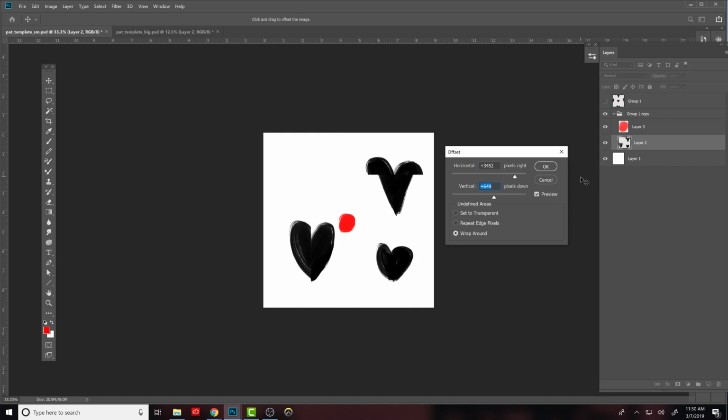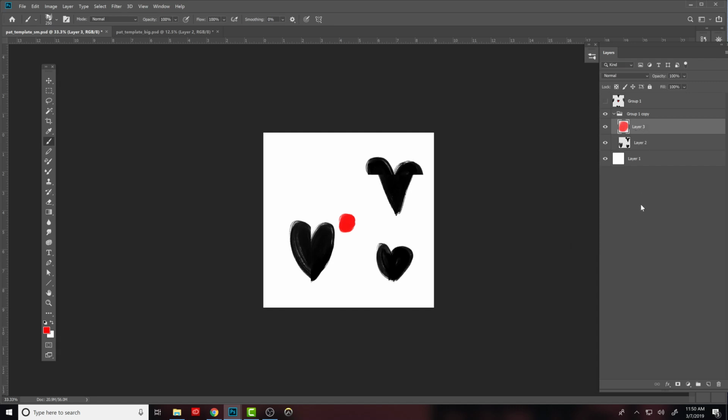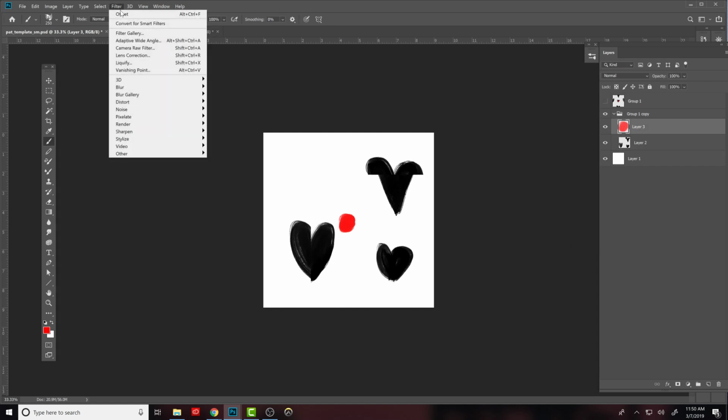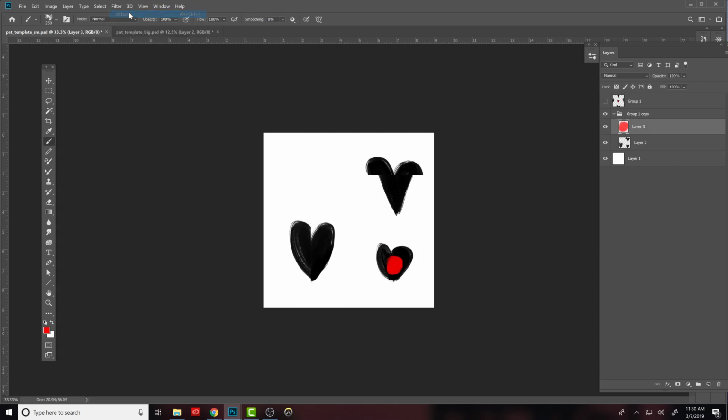So I wanted to show that to you guys, what multiple layers do. All you have to do is offset again with that layer, and it's going to be the same values as it is here. So you're not losing anything. It's very easy to correct. So I'm going to go to the red dot, and I'm going to go to filter, and now offset is at the top of it, and I'm just going to press that. Boom, it's right in the heart again.